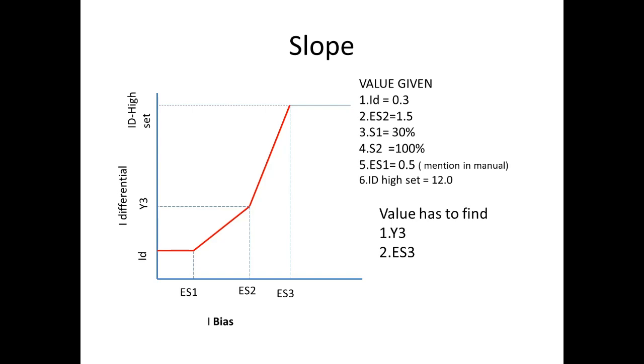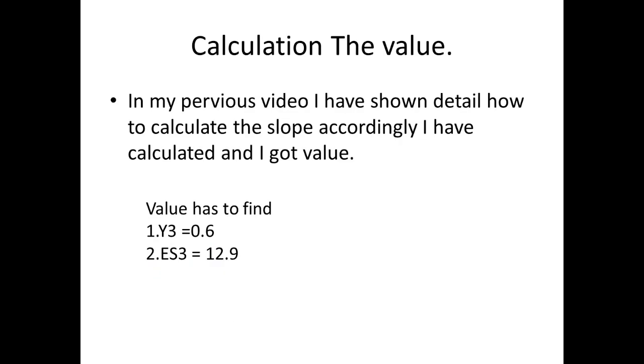Next one is the slope test. To check the slope test, first we are going to find the some values for the slope. This is the outer layout of the slope. In this layout, we have the values I differential, section 2, slope 1, slope 2, section 1, I differential. But we don't know the values Y3 and X3. We are going to find these two values.